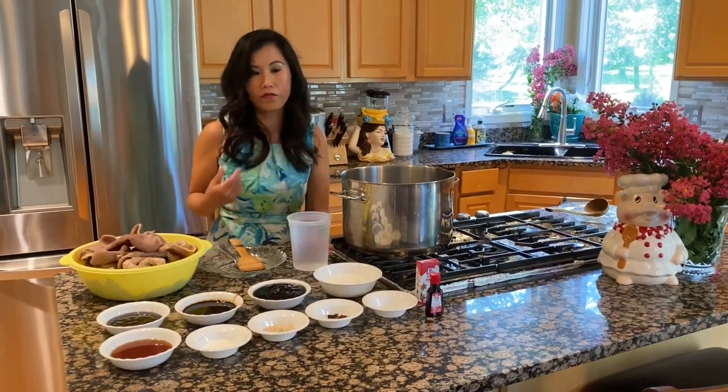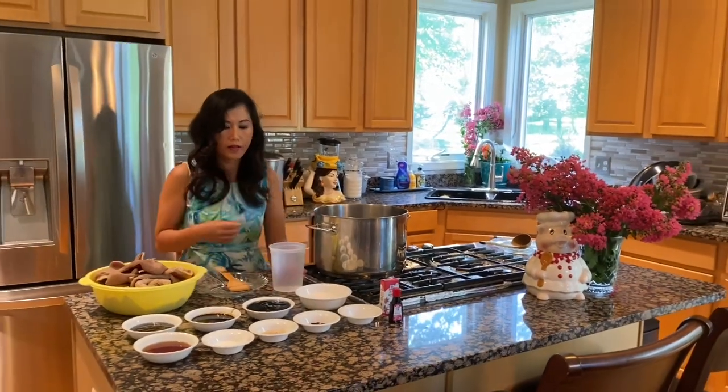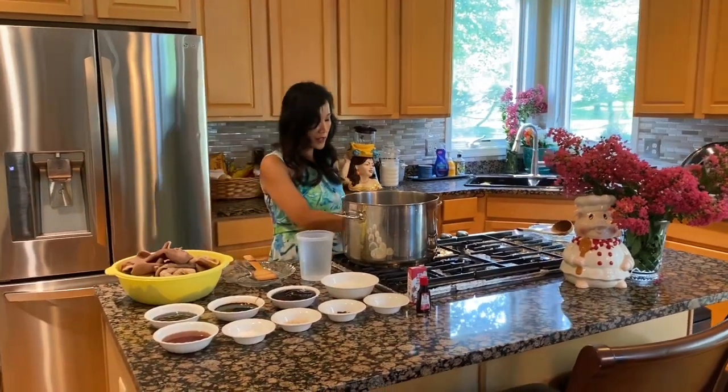It depends on your favorite. If you have more, you can add more of the pork. So let's get started.